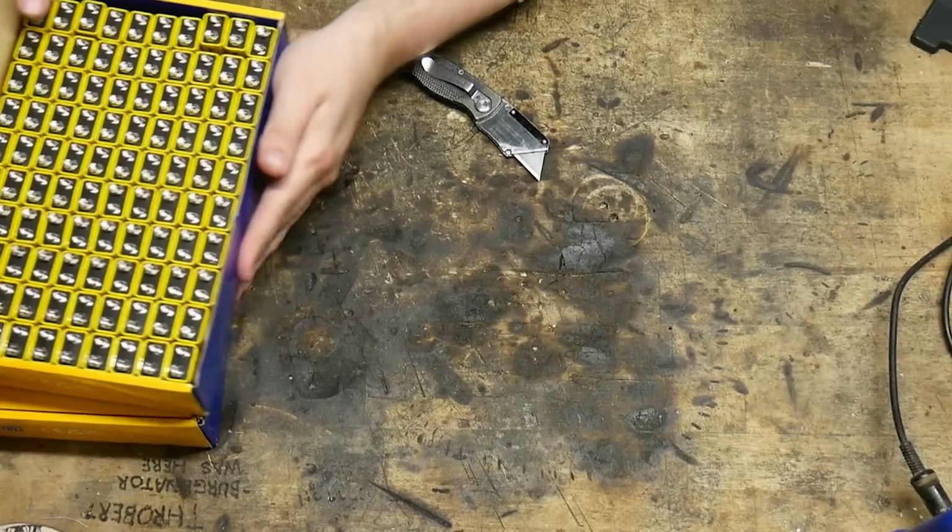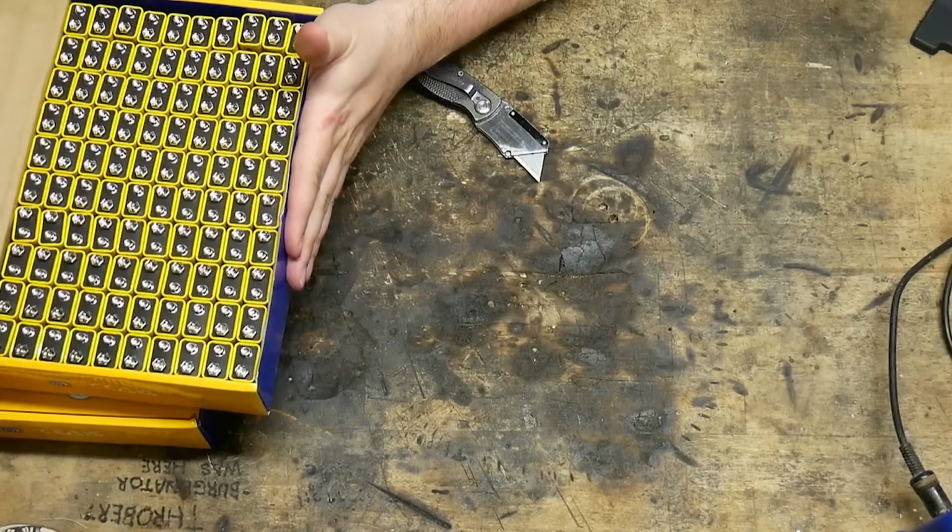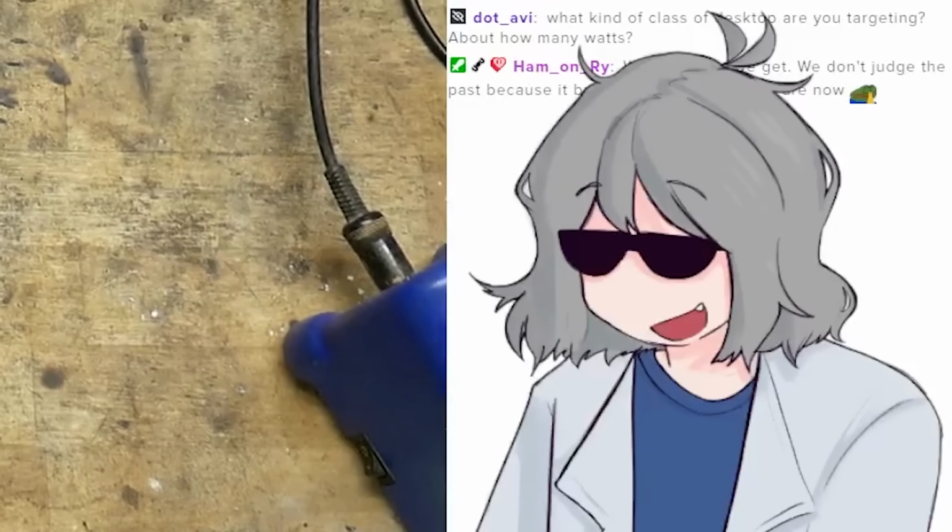All right, we fully shucked one box of 100 PKcells. Now, we just need to wire these in parallel.